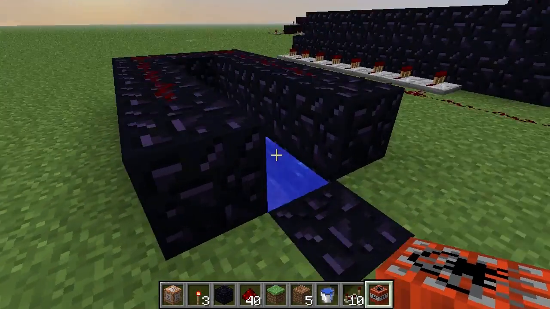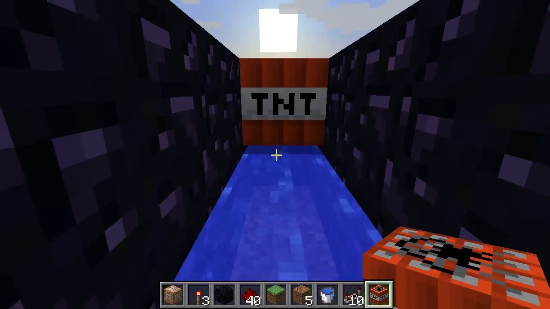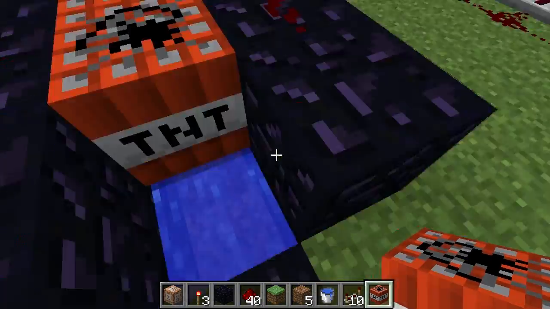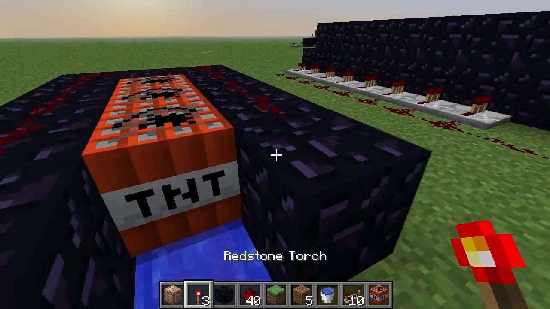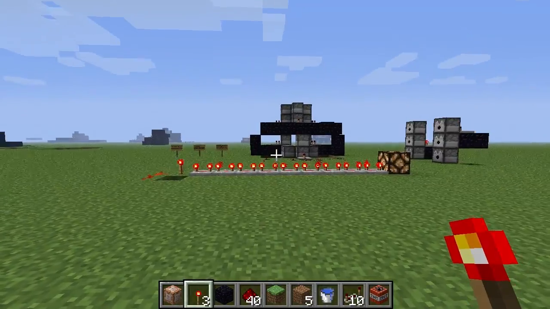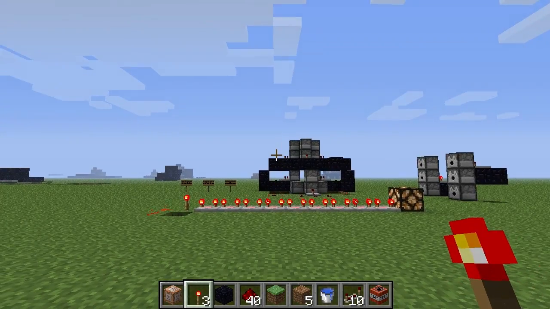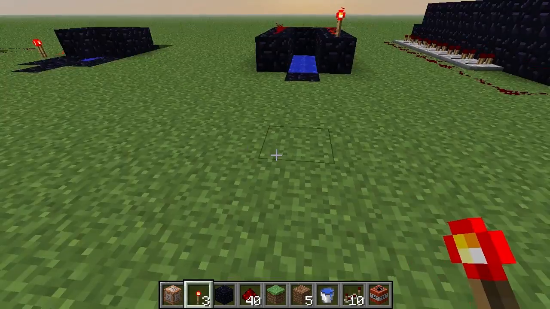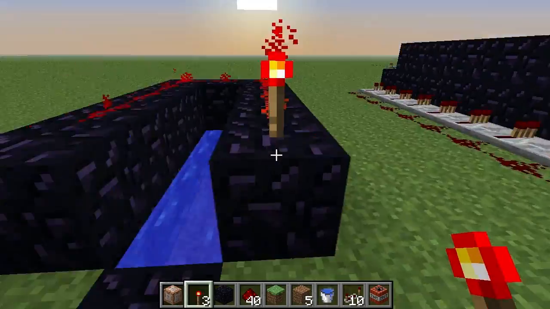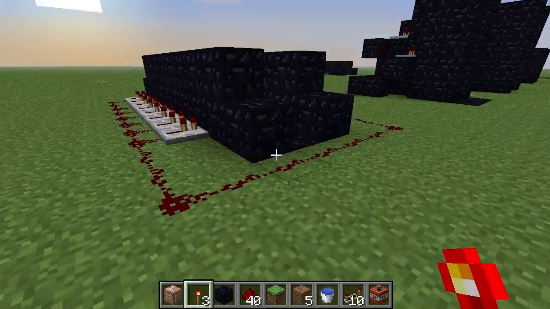Now we come over here, and I have it set up for 1, 2, 3 pieces of TNT. So we're just going to power this. Same thing. I'm being used as a projectile here. Okay, it's a little more powerful. Now these are old school TNT cannons. This is how they were built back in the day.